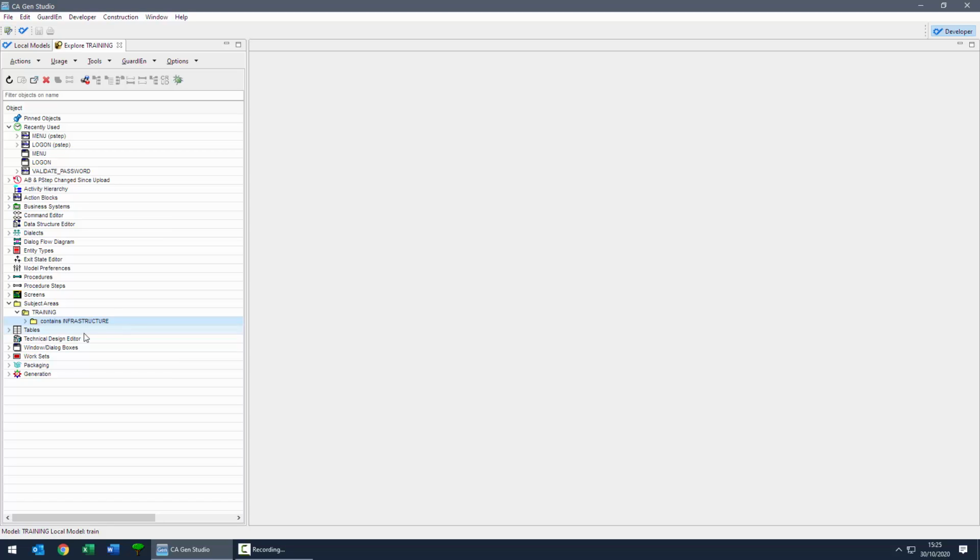The example I'm going to use is we want to have a user table so that we can store details about the users who are logging on and also the history of their logon.